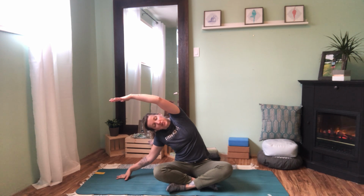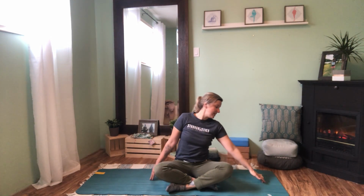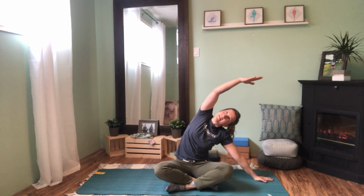Pausing for a breath or two. And then slowly coming back to center. We'll do the same thing. Reach, reach, reach. Left fingertips, right arm overhead.